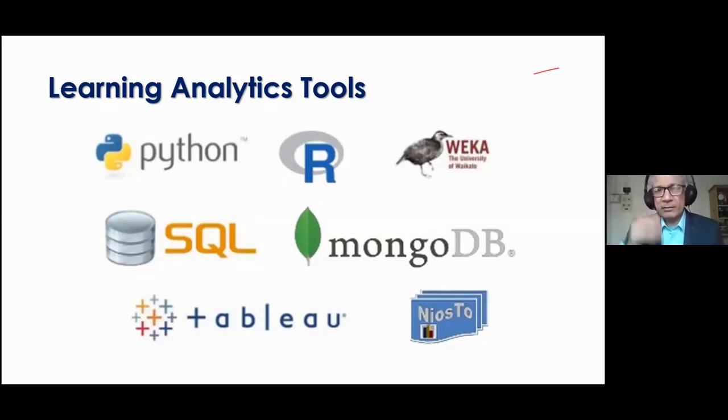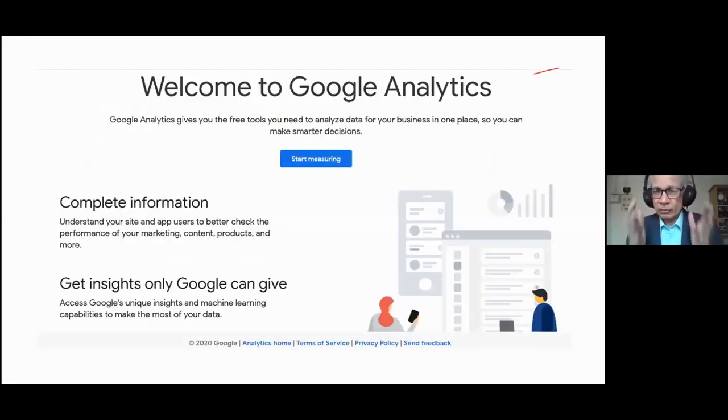R is a language, Weka, we have the Mongo database, Tableau is there, SQL, structured query language. These things allow this, and even simple Microsoft Excel. How to use Microsoft Excel in a way. You can do a lot of wonderful things. It is a very powerful tool. Then you have certain free things with you. I don't know if you have tried it or not.